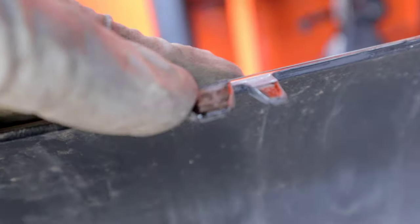Once you have the grill installed, just make sure that all your clips and tabs are fully seated onto the grill. What I'm gonna do now is install that little clip here on the side, on both sides. So I'm gonna go ahead and do that now and then put this reinforcement on here so that we can install it on the car.